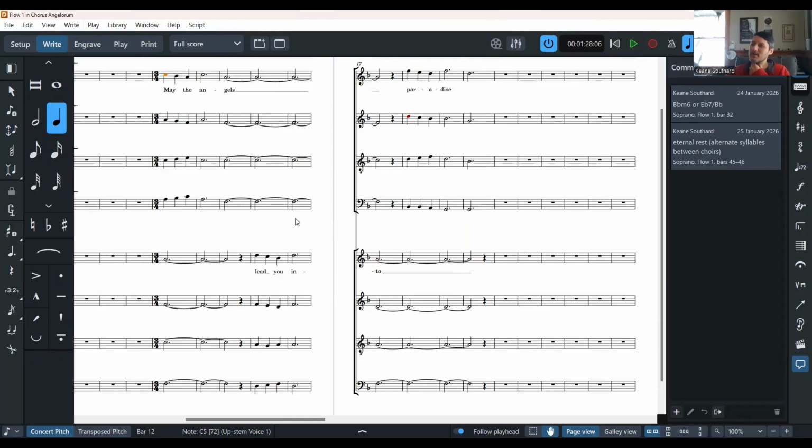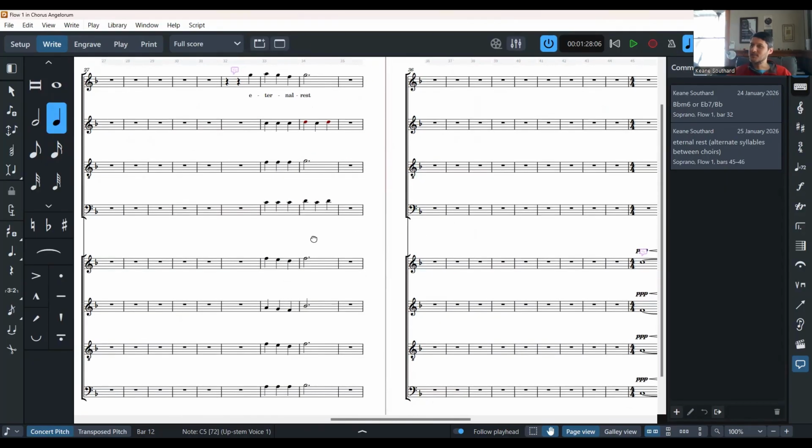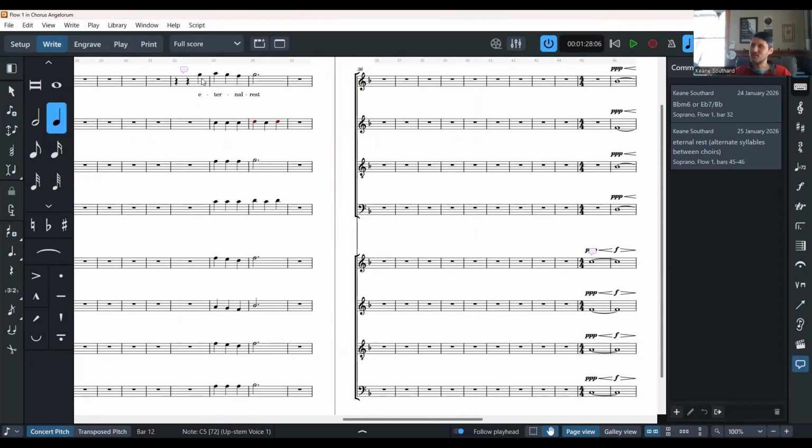And so I'm not quite sure I'm happy with the timing of how long each of these phrases goes for, how long they overlap. I might shorten the overlapping chord. In terms of balance dynamically, I think I'm going to have the sustained chords be softer than the moving parts. So you still get overlap, but you can tell what's in the foreground and what's more prominent. And then for the climax, it's going to build up to some repetitions of eternal rest.